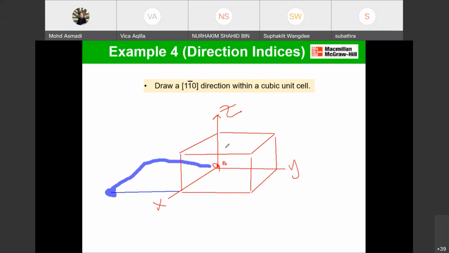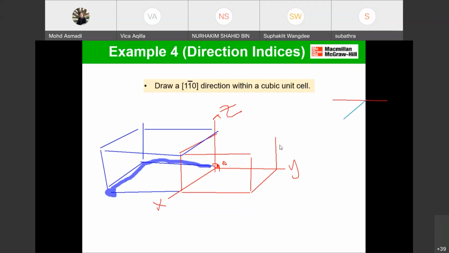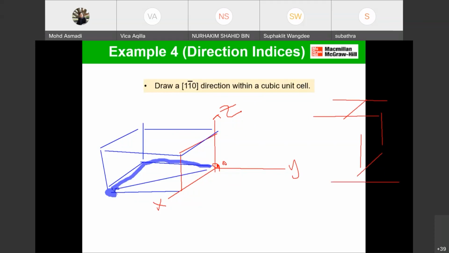So your new cube is going to be, we can move this cube and make this still a similar origin, right? Okay. Cube is going to be like this. And then this one you can delete. You can delete. Okay. Because we draw this one, right? This direction. Yeah. Okay, 1, negative 1.